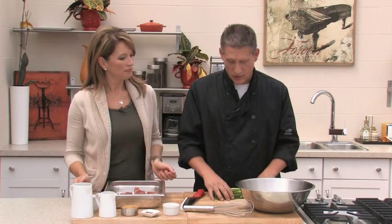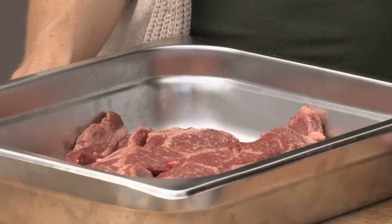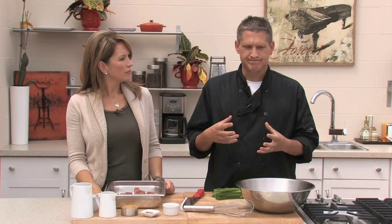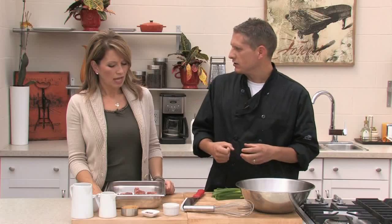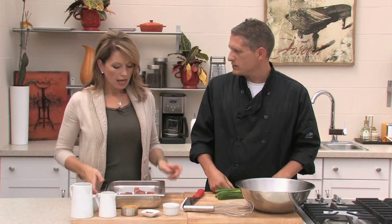We have still some really warm days of September with us. One of my favorite appetizers or a main entree is Korean short ribs. Just a little bit of preparation, but really quick on the barbecue. So it's a great hosting dinner. It leaves you totally time to mingle with your friends and guests, have a glass of wine, glass of beer, and not so much time in front of the barbecue. And that's the great part about it.